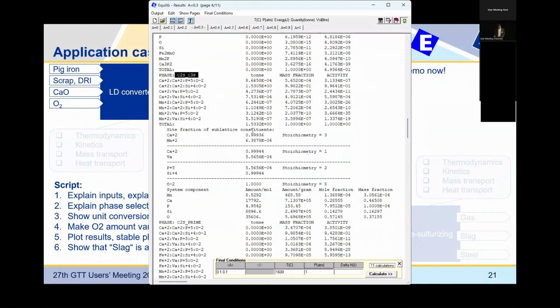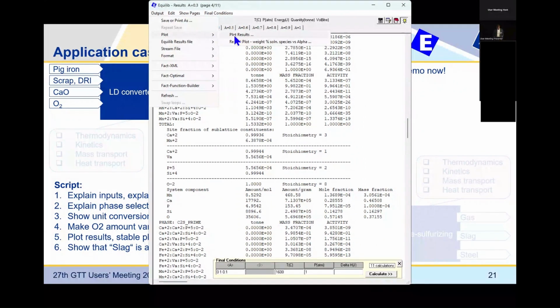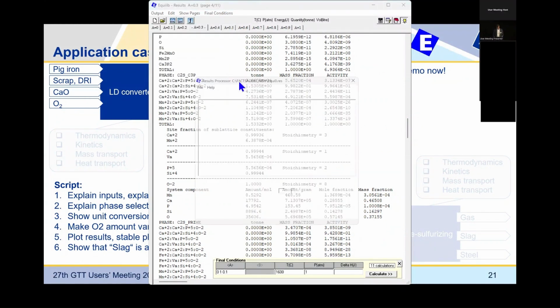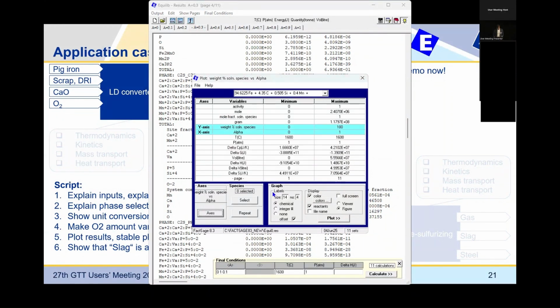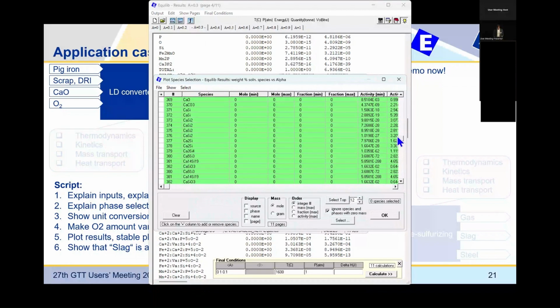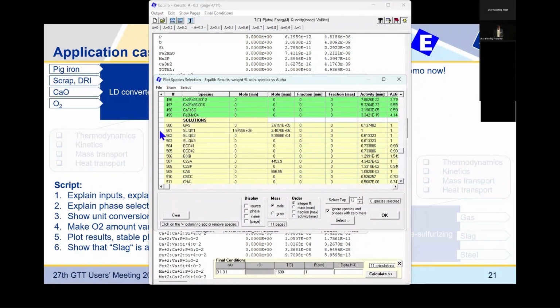Of course, we want to make plots. So let us just quickly plot this, plot results. Okay, what do we plot? Let's plot weight % of solution species against our alpha variable, and I will select the elements in slag hash 1, which is our liquid metal phase.